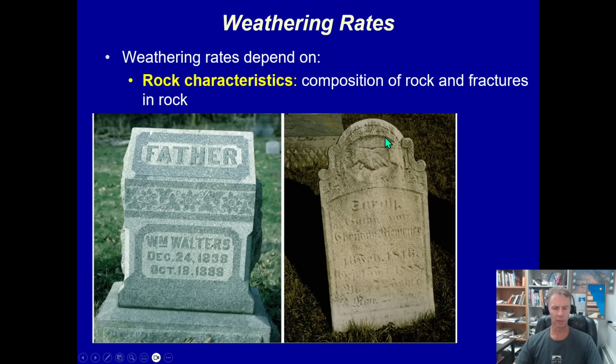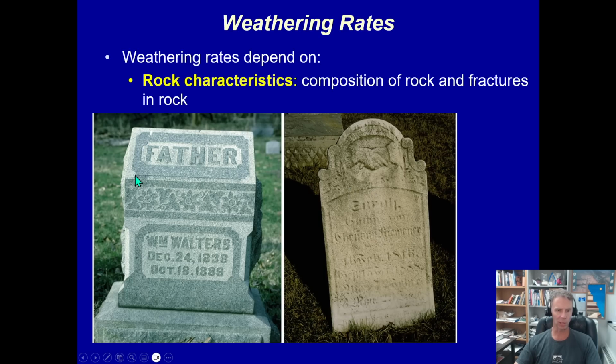This is also a fun photo to consider when we talk about weathering rates. These are 2 tombstones in the same cemetery. I think, if I remember right, this is somewhere in the eastern US, maybe like Kentucky, Tennessee, something like that. So the tombstone on the left, you can read everything: the person's name, date of birth, date of death. And then if you look at the one on the right, it's hard to make out any of the details there, although you might be able to pick out right here the same year of death, 1888. So assuming these 2 tombstones were erected in about the same year, which I believe they were, you can see the degree of weathering and the difference between the 2 tombstones.